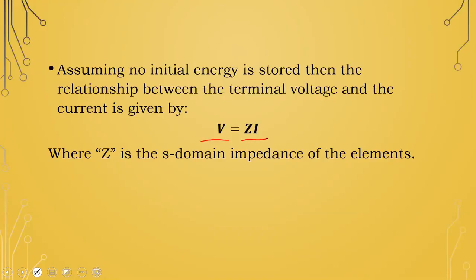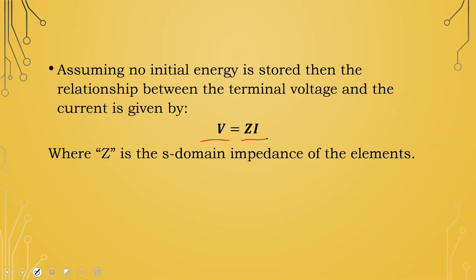These are points I wanted you to write down, highlight them if you need, underline, put them in red. Just make sure that you appreciate these points. Now, we said here that this is the impedance of the elements, meaning that based on how the resistor, inductor and capacitor are arranged in the circuit, you still have to go and find the combined impedance, so to speak, of these elements.